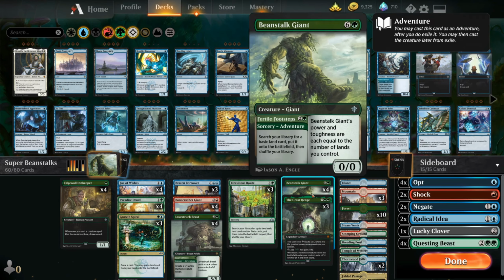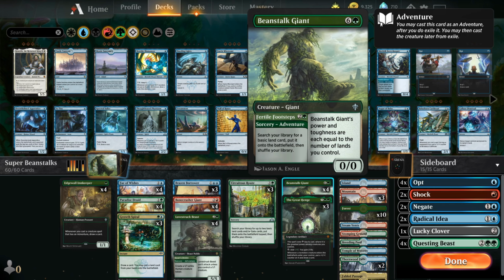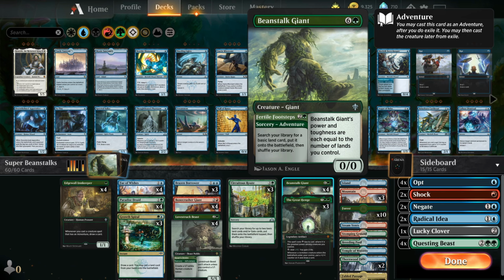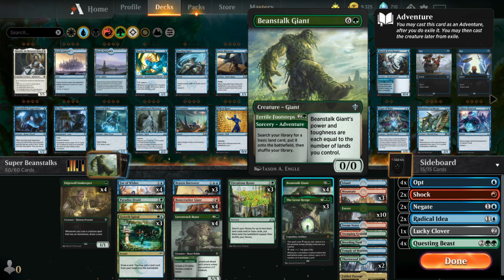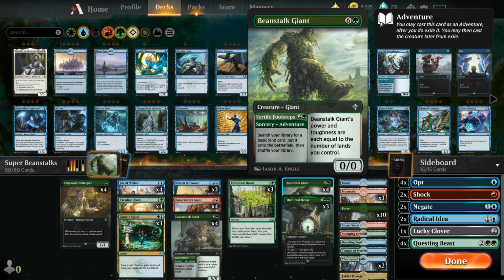Beanstalk Giants, pretty costly creature. It's a giant creature. Has a sorcery adventure called Fertile Footsteps, which lets us get lands out, basic lands. That's a 3-mana cost. The Beanstalk Giants itself is a 7-mana cost, so it takes some time to get it out, but I tried to get it out quicker through a number of ways.